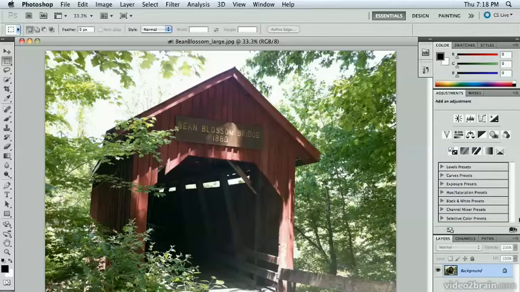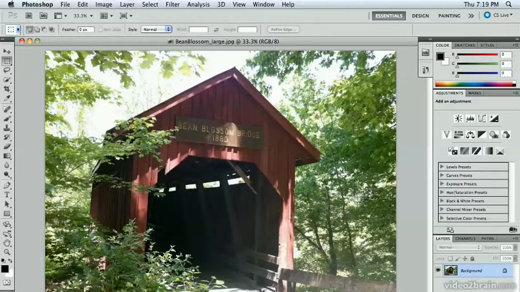Making graphics to use on your blog site or uploading photos to Facebook, you certainly don't want to upload enormous photos, so this is a great feature. It's actually a part of Photoshop and Illustrator. So if you have Adobe Photoshop or Adobe Illustrator, any of the recent versions in the last few years, this feature has been in for a while and it's an awesome feature.